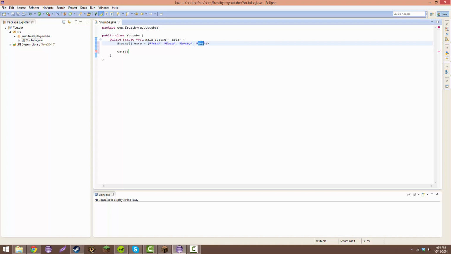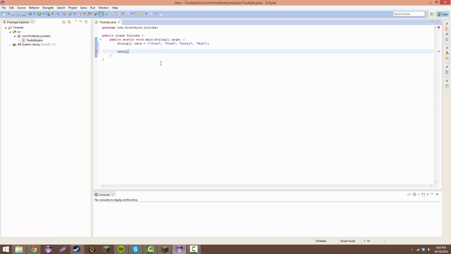Basically, the order you put the strings or numbers into the array is what number you get them by, starting at 0 up to however many strings or numbers you have in your array.